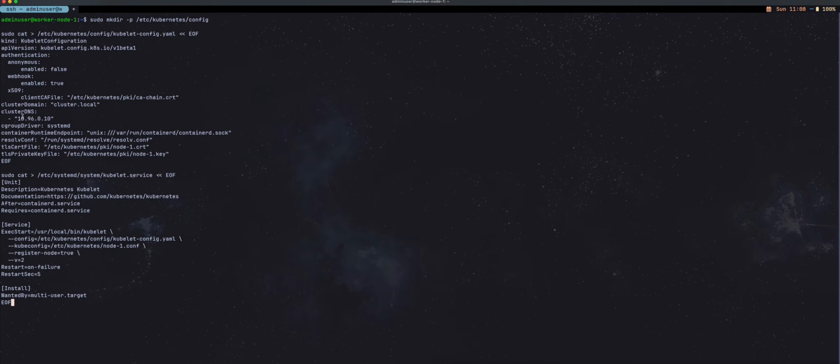We are basically saying, look at the service with the IP 10.96.0.10 to resolve the DNS names. And that's an important configuration where, for example, static IPs can be really convenient, because even though we didn't already set up any DNS related things, we can already reserve that IP and make use of that later on.